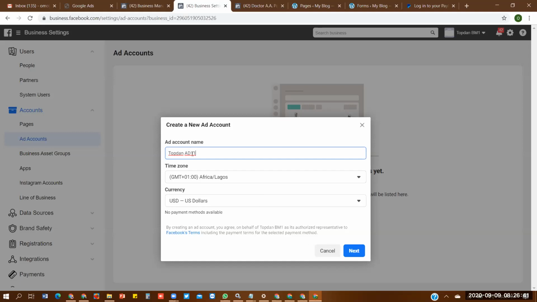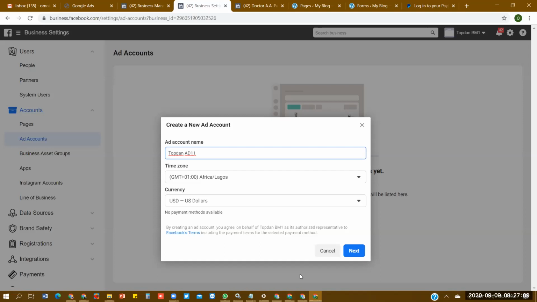So being the first ad account under Business Manager 1, I name it AD11. Being the second one, I would have named it AD12, AD13. And for the BM2, that is Top Down BM2, the second business manager, I would name it Top Down AD21, AD22 till I get to AD25.